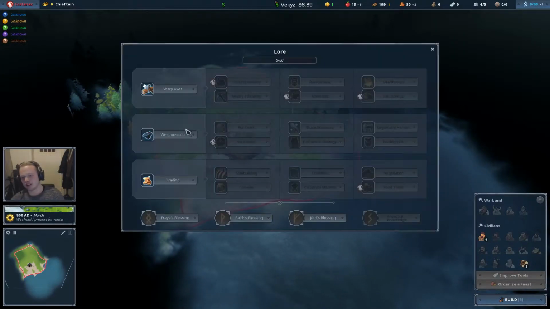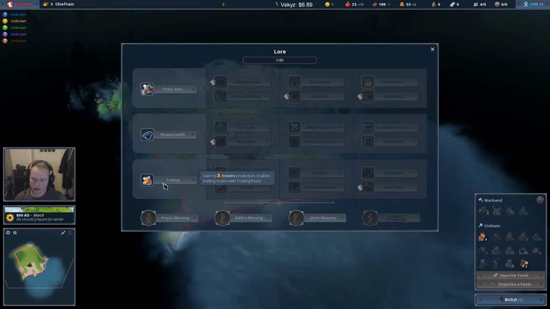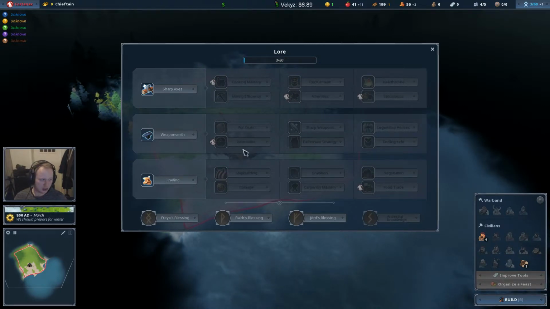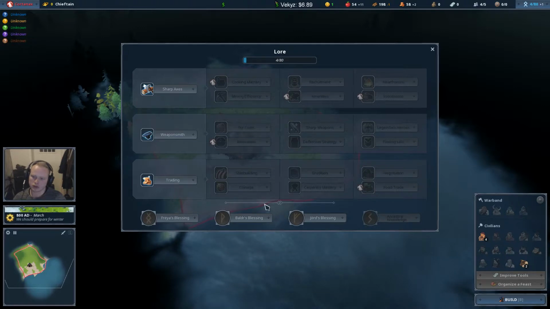So yeah, as I said, let's take a look at the lore here. Now, obviously if you're going to rush, you will need at least this one. That's self-explanatory. Trading is always the first thing you pick, except if you're a wolf player. Then you want to go into weaponsmith to get a pillager, so that every time you kill an enemy unit you get plus 15 gold. But you don't have that, you have barricades, which is useless as a second pick. You want trading as goat into sharp axes, and then you are free to choose, basically.